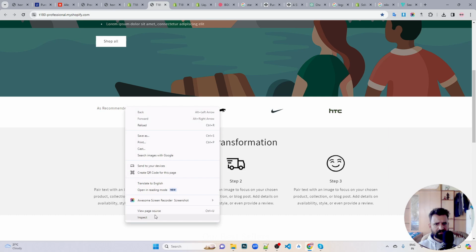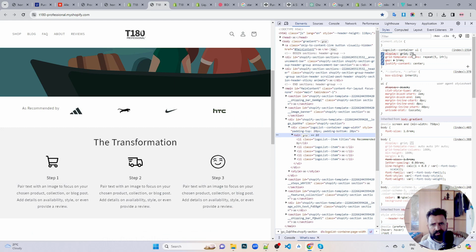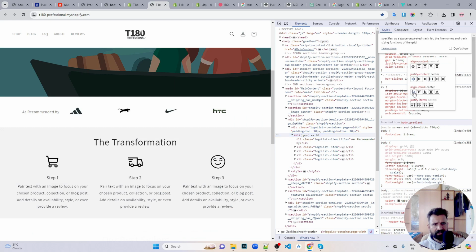So for that center align thing, what we'll have to do is, if we are using grid, we can center this.